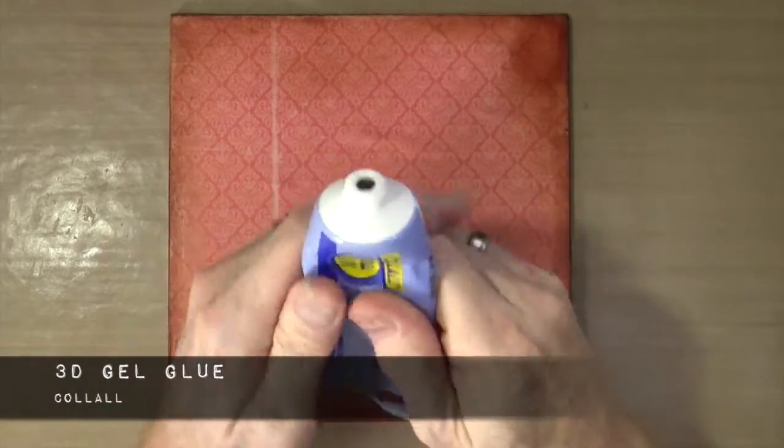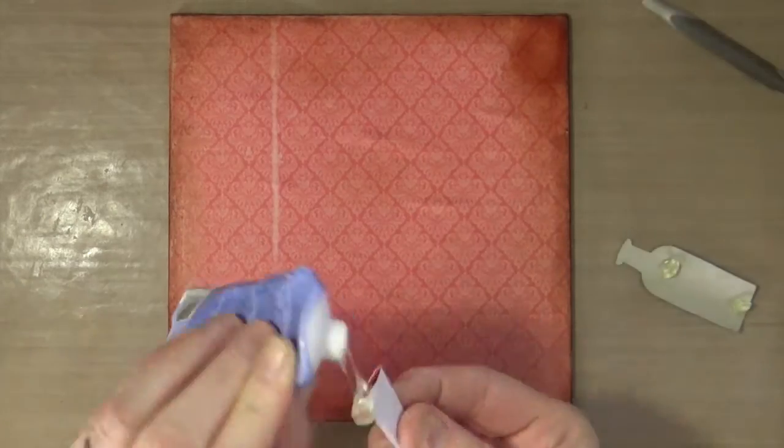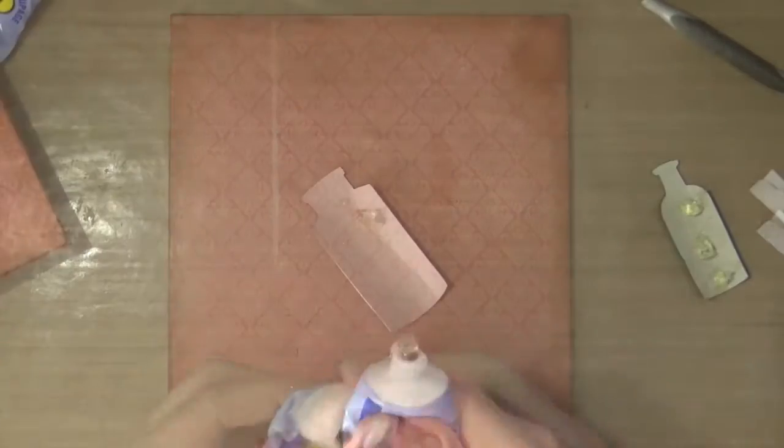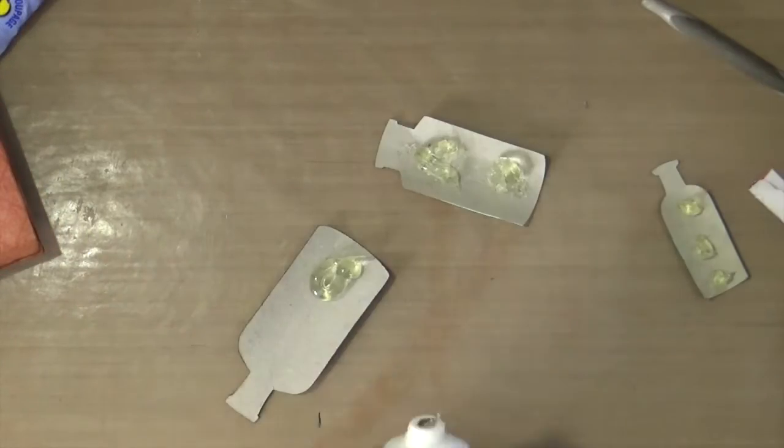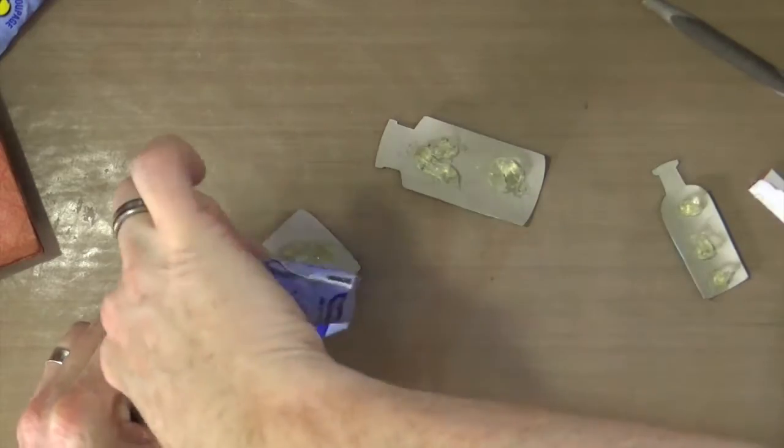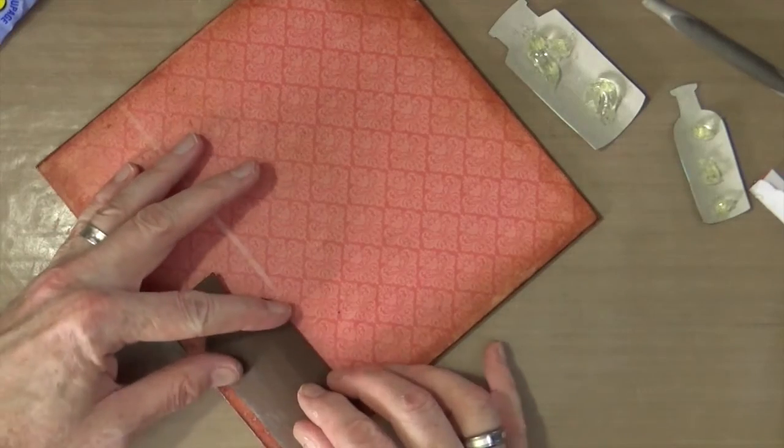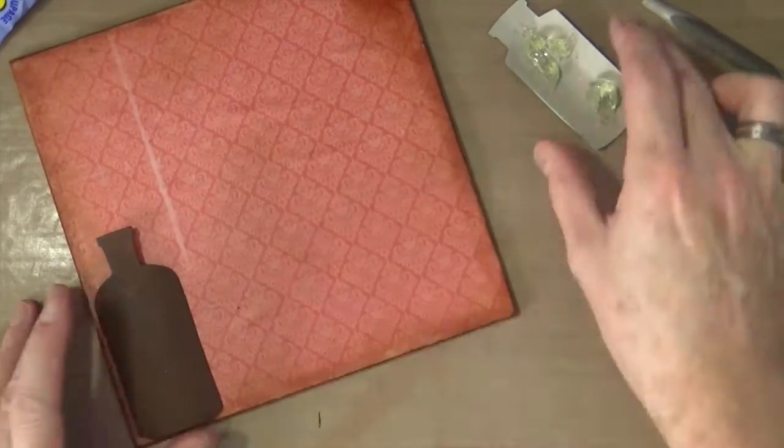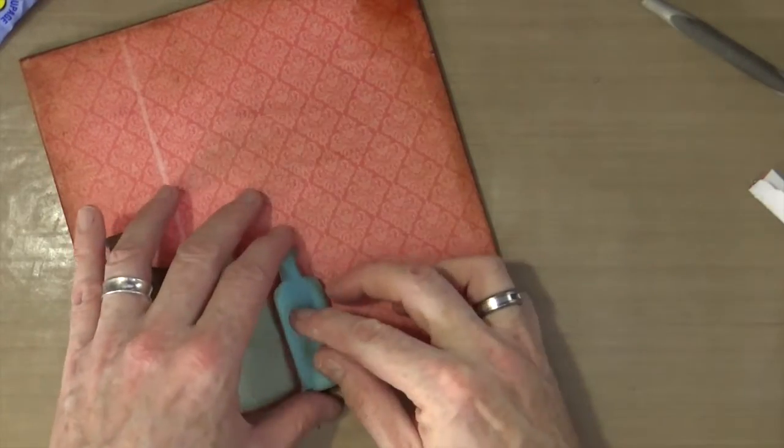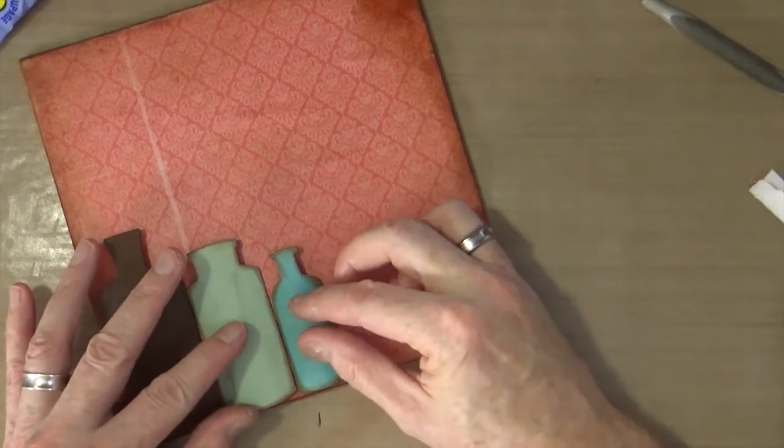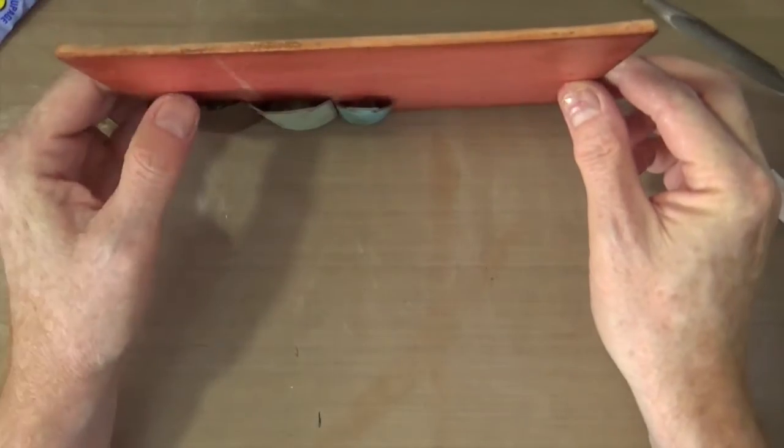To stick down my bottles, I'm using 3D silicone glue gel, which is normally used for 3D decoupage. I'm adding blobs to the backs of the bottles so when it dries they'll remain 3D and not flatten, as this gel sets three dimensionally. This gel is extremely strong and holds all pieces in place straight away.